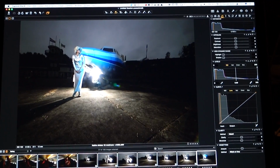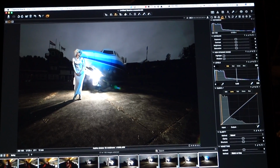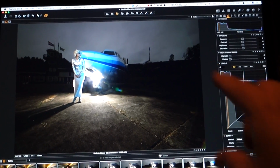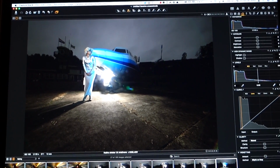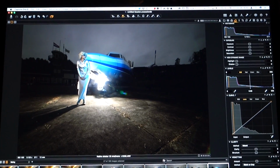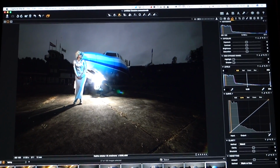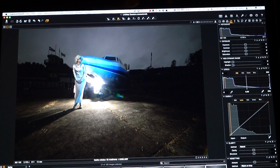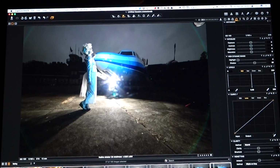Okay, so let's see. Here we started adding a blue gel. So now we're using 3 strobes. We actually also changed the position of the strobe from the front to the side. So the strobes are now placed somewhere here, just out of the frame. And we use 1 blue gel to give a little bit of a nice feel to it, and the normal strobe, of course, to light Nadine's face. So the blue gel is, I think, 2 stops below the main light. So it's not a lot, but it just gives a nice hue to the image.